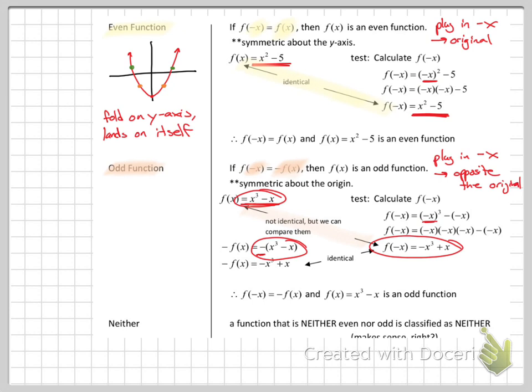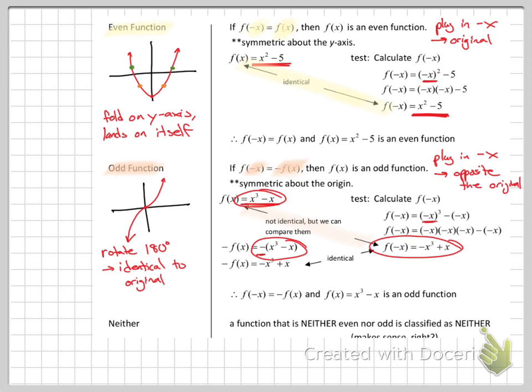Graphically, if I have a graph, I'm not going to do that exact one. I'm just going to do a different one. Maybe it's a cubic or even a tangent because it's hard to tell. If we have a graph like this, the way you can check and see something is odd is if you flip it upside down or rotate it 180 degrees, which if you have your paper in front of you, you'd be looking at your paper upside down. It's still identical to the original.